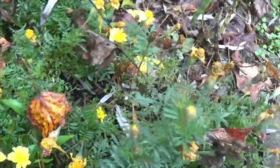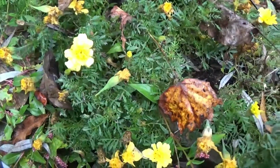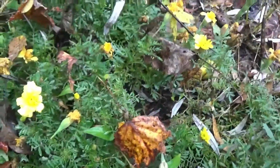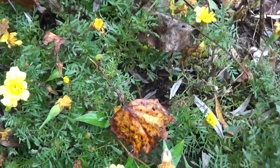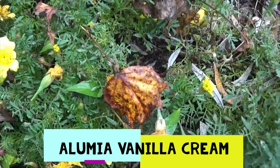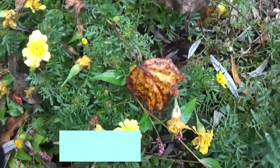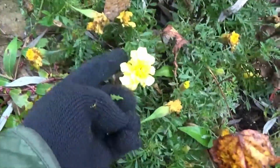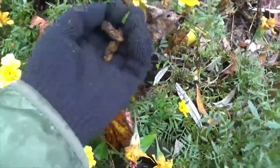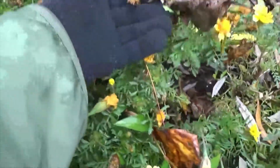Okay, I think that little sleet shower is over now, so I am going to collect some seeds off of this marigold. I can't remember the variety. I'll have to look it up and put it on the screen. I'm thinking it was like vanilla something. I don't know. The name of it led me to believe that they were going to be a pale yellow, but they're pretty bright yellow. But they were still fun to grow anyway, so I'm just pulling off these spent blooms that are brown.